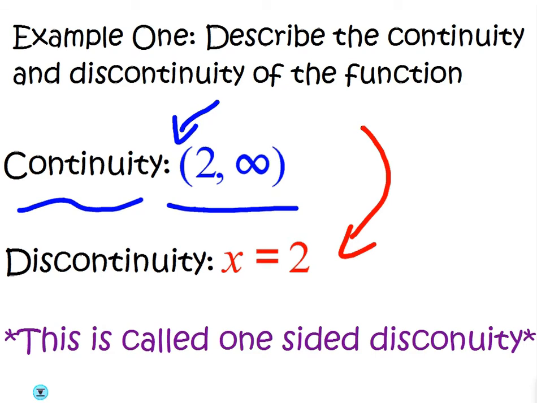And I do need to write the bottom part down because there's different types of discontinuity. Whenever you have an end point like that on a graph, and then the rest of the graph goes on forever, it's called one-sided discontinuity. I mean, it's only discontinuous on one side. It's continuous on the other side.